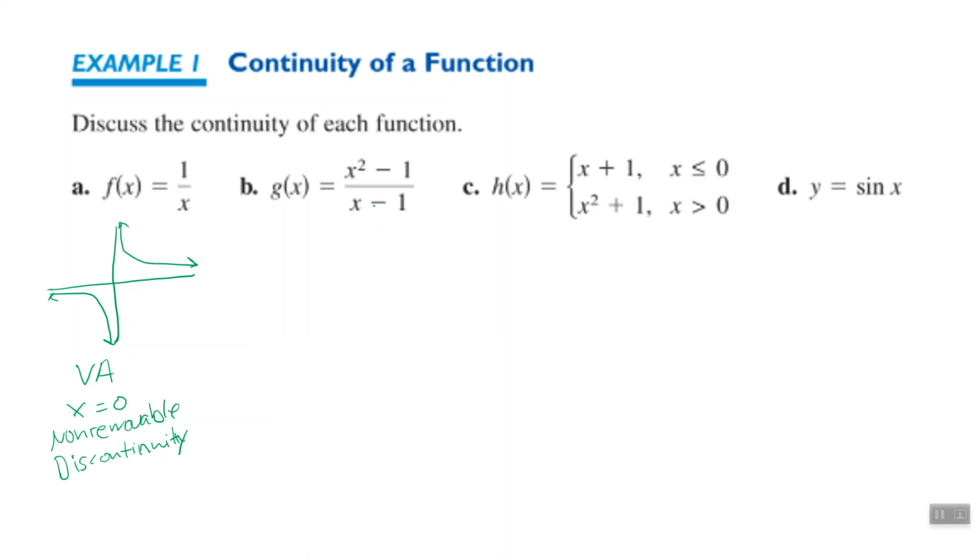If we take a look at the next one, we could type this in our calculator. If we did, we'd have to put parentheses around the top, parentheses around the bottom, and type it in. We could also see if we could simplify this first. The top of this factors. It's a difference of squares. That factors into x minus 1 times x plus 1, all over x minus 1. So the discontinuity here is that x can't equal 1. We can't have 0 on the bottom, but that cancels out with the x minus 1 factor on top. So that must have been a hole. So we call that a removable discontinuity.